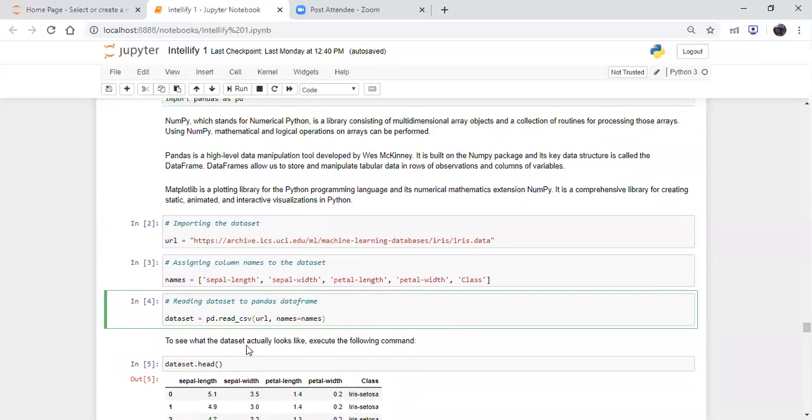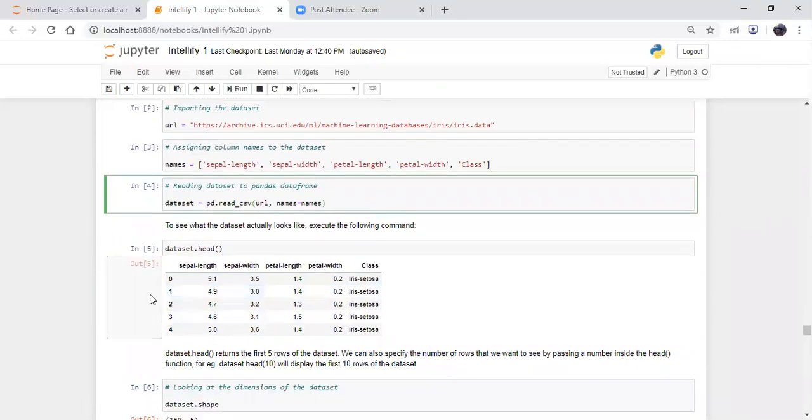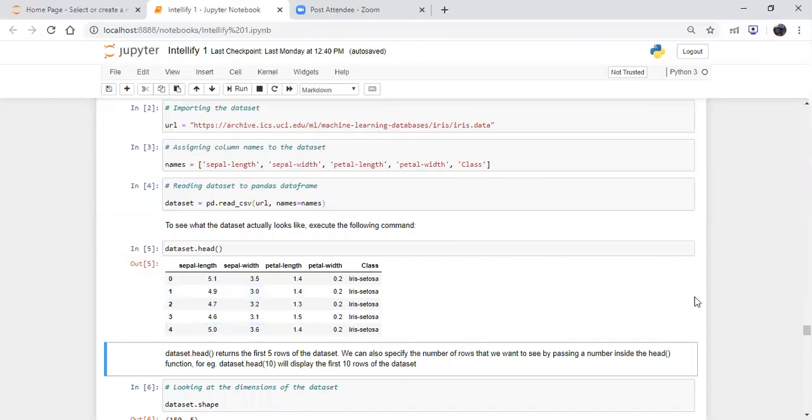Now to see what the dataset actually looks like, we execute the following command, dataset.head. What does dataset.head do? Dataset.head returns the first 5 rows of the dataset. See, first row, second row, third row, fourth row, and fifth row.